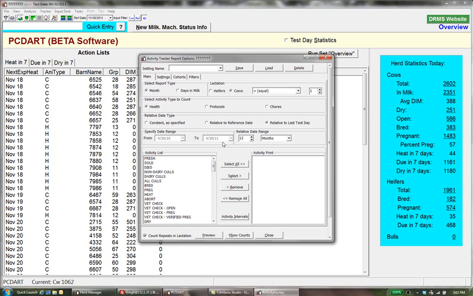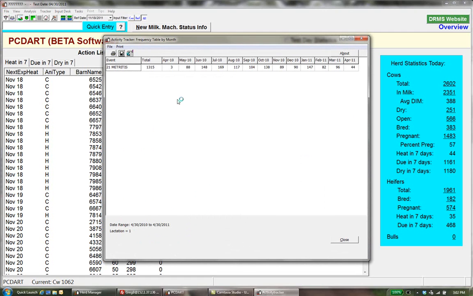It's important when we start looking at subgroups of cows that we have adequate numbers of cows in each group. We certainly want to have at least 50 animals in each group to do any analysis like this. So let's just look at the metritis events on this dairy. Happens to be item number 21. And let's look at all the metritis cows over the last year on this dairy. And notice there's 1,300 activities that occurred or were reported on first lactation animals.